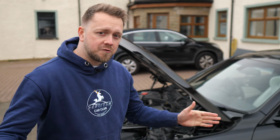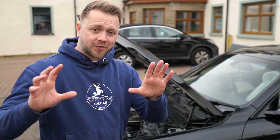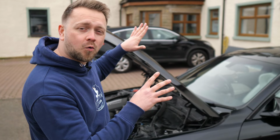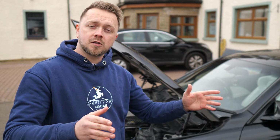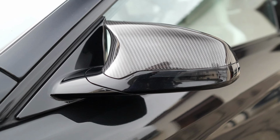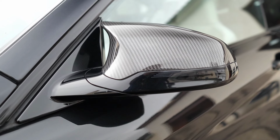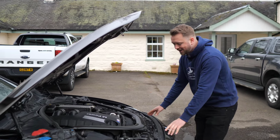So what actually went wrong with these S55 engines then, apart from the noise? Well, thankfully, this is an engine that shares quite a lot of components with the older N55 BMW engine, so they've had a fair amount of time to work out the kinks. That's not to say there aren't problems you need to be on the lookout for. Let's get into those.